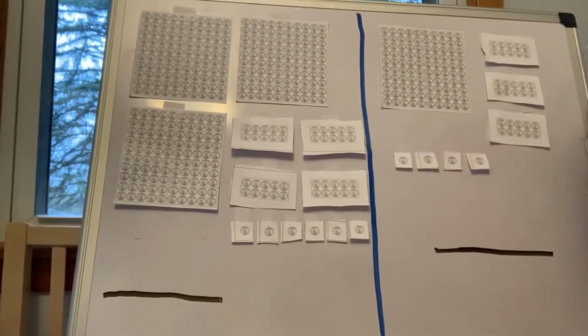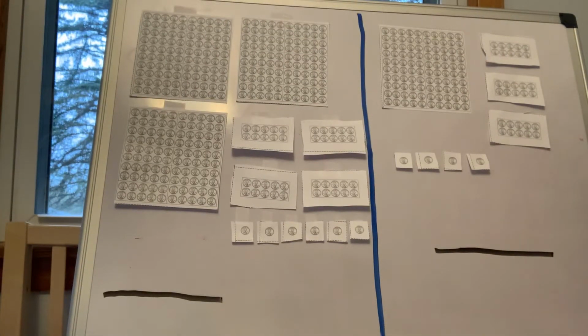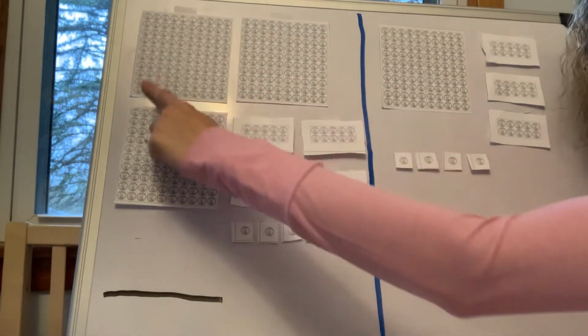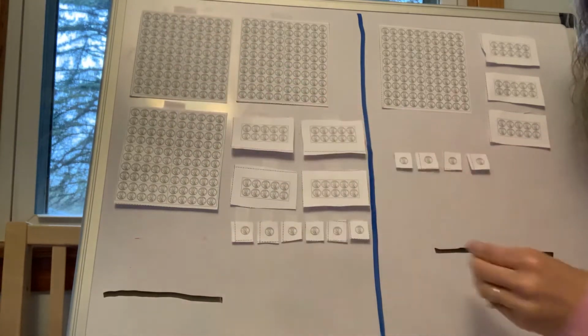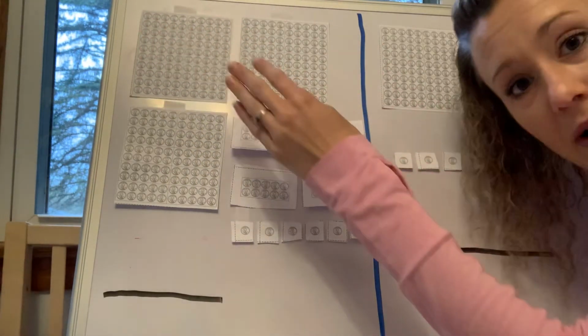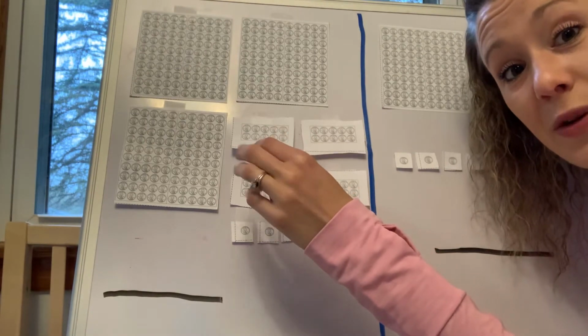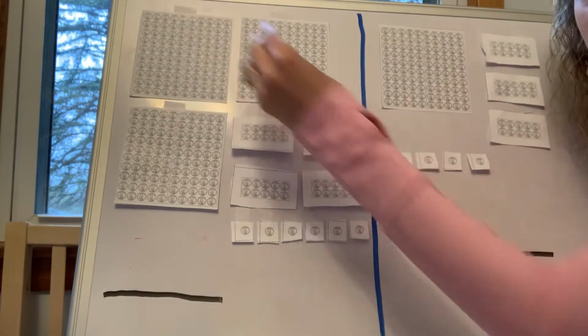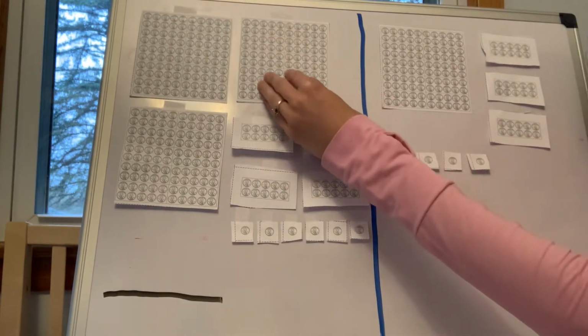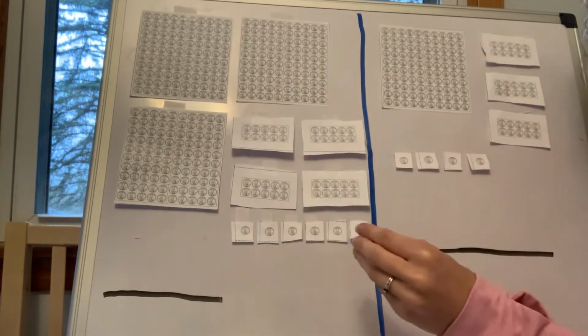So I just want you to turn and look over here. We're gonna be counting hundreds, tens, and ones again, just like we did a couple days ago. So my sweets, remember on these big squares, we counted how many pennies were on these big ones. Do you remember how many that was? There were 100. 100 on this square, 100 pennies on this big square, 100 pennies on this big square.